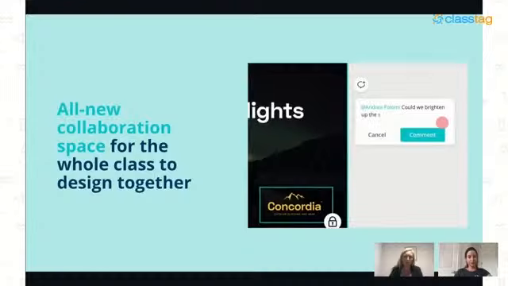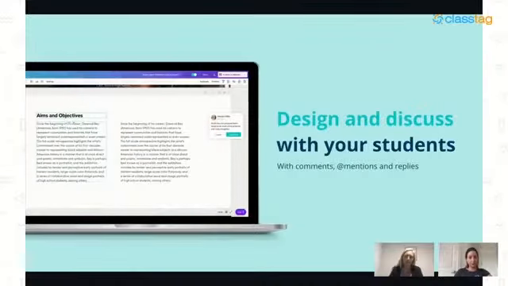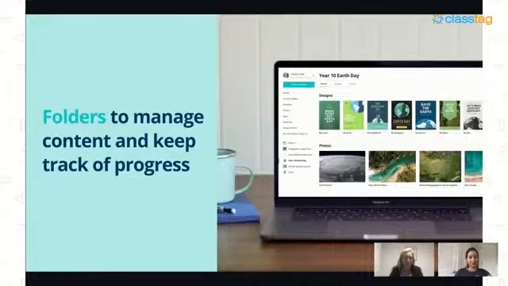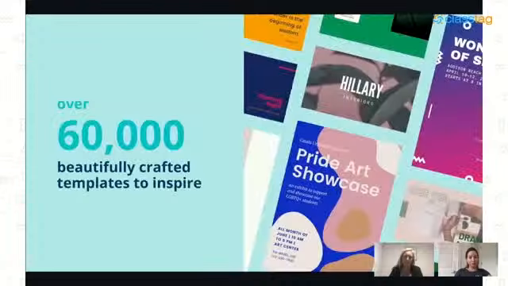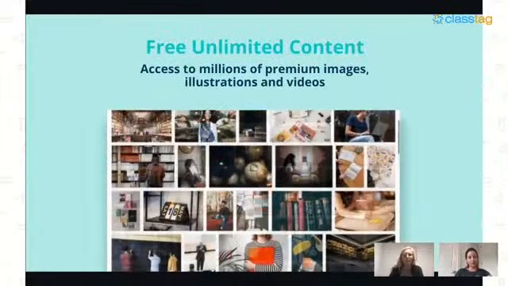You can collaborate with your whole class and also with fellow teachers on designs, and you can design and discuss simultaneously in real time, adding comments and tagging people. You can create folders to keep track of your class's work, and there's 60,000 beautifully crafted templates that you can use for inspiration. And this specifically includes education templates. So we're busy building out worksheets, infographics, lesson plans, class schedules, posters, book reports, and many, many more.